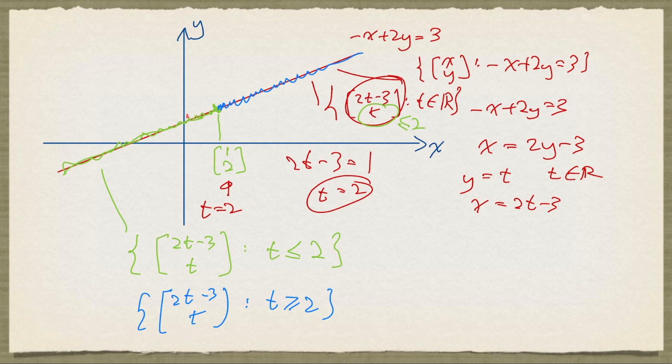But what if we want to start from 0 for the x-coordinate? Well, we can try to work out this y-value, but the other way to obtain this is we want the x-coordinate to be non-negative.